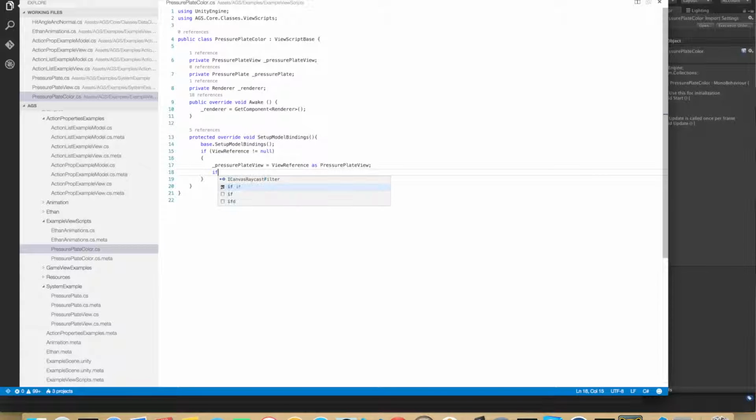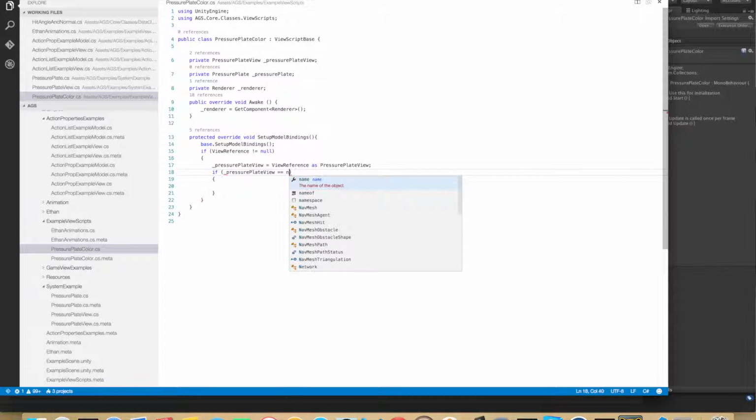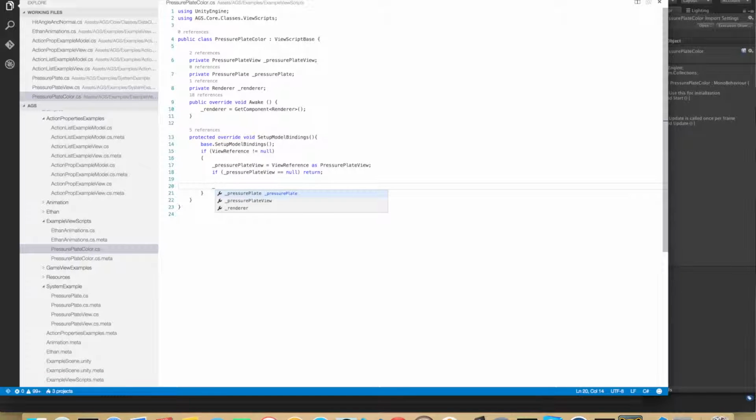So if at this point the pressure plate view equals null, we should just return here and do nothing. Otherwise, we can also assume that the pressure plate equals the pressurePlateView.pressurePlate.